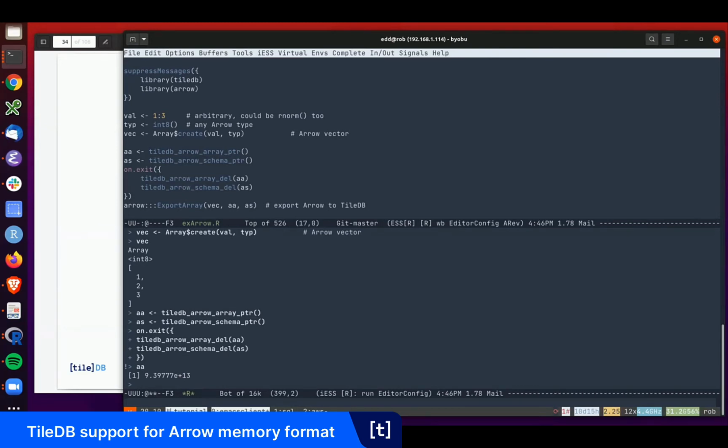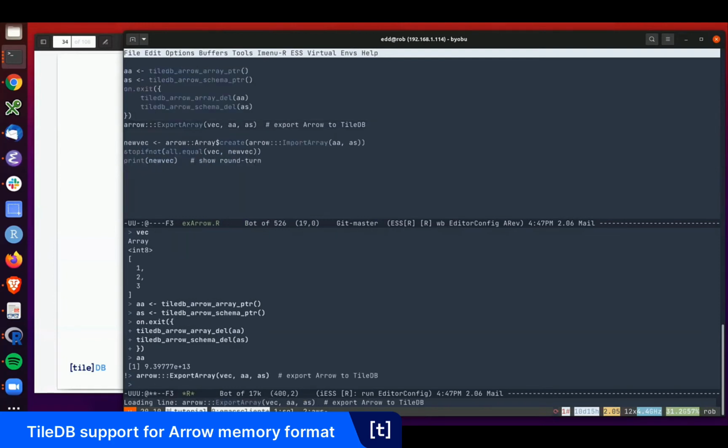What R sees is just a double, but what it does behind the scenes with it is the magic. So these two allocate them, and then because memory got allocated, you should be a good citizen and actually give it back to the system. So on exit, we free it. And then we use an exporter function that exists in the Arrow package and just hand it the pointer for the data and the schema in the types that Arrow can use.